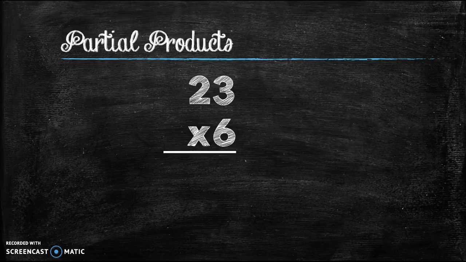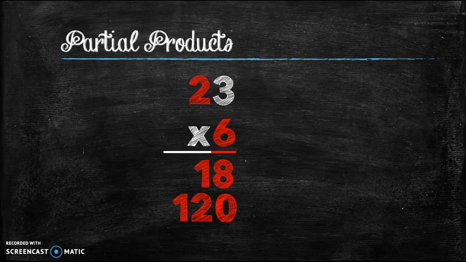Here's another way, another tool to put in your toolbox called partial products. This personally I find much easier than doing the standard algorithm because you can do partial products in your head. The first thing you're going to do is just like when we did the standard algorithm, you're going to multiply 3 times 6. Well, we know that that's 18, right? So the next thing you're going to do is multiply the 2, but this stands for 2 tens, so you're going to imagine that being a 20. So you're going to multiply 20 times 6. Well, we know 2 times 6 is 12, so we're just going to put a 0 on the end of it, and that's going to be 120. Then all you do is add. You can do that in your head. The answer here is 138.